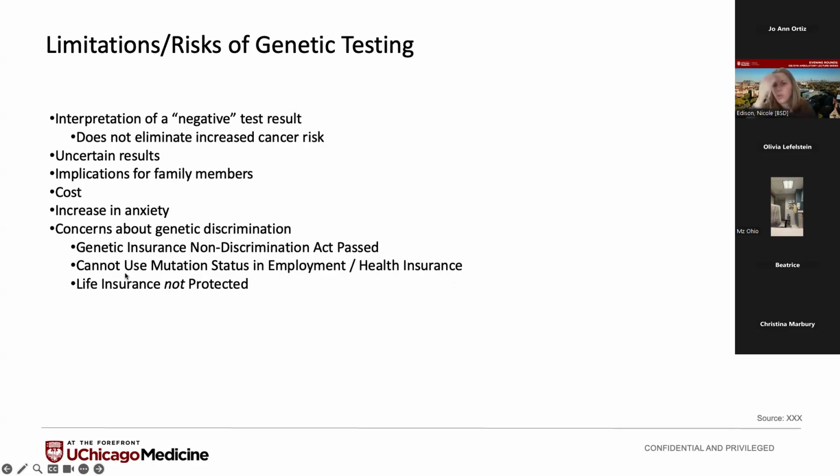So if you do have a high risk mutation and your life insurance company were to find that out when they were assessing you for insurance, they could take that into account and either not cover you or make you pay a higher premium. I haven't come across that happening yet, and we usually tell patients who are concerned about that to maybe get their plan in place before they do testing.